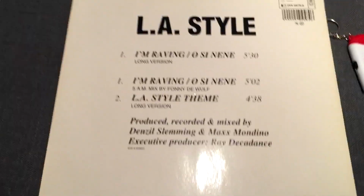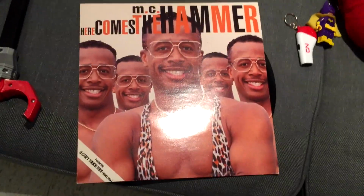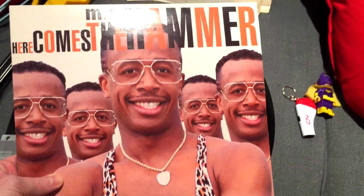It's hilarious. So now, saving the best for last, here is the award for the worst cover ever on a record. This is MC Hammer, Here Comes the Hammer. It's just got the same picture over and over on the front. It's the back that makes this truly worth seeing. Are you ready for this? It literally is his mouth over and over and over. You could not make that up. I guess computer graphics back in the 90s was a big deal, but surely they could have done something better than that. So anyway, there's Here Comes the Hammer.